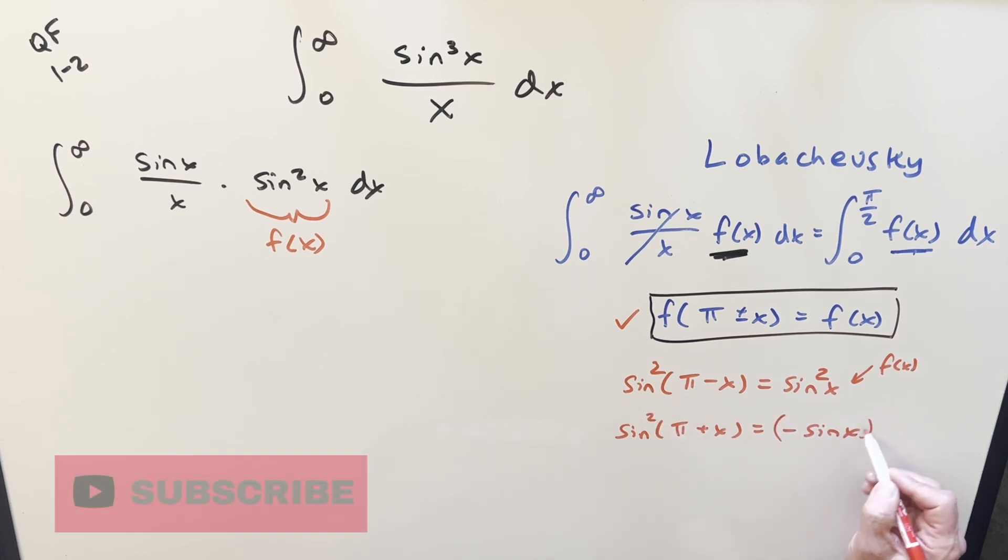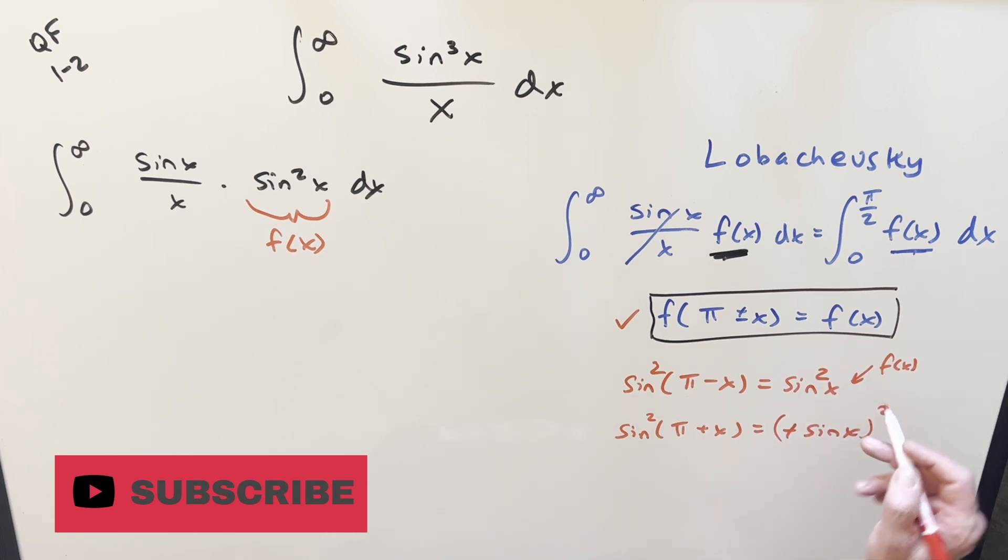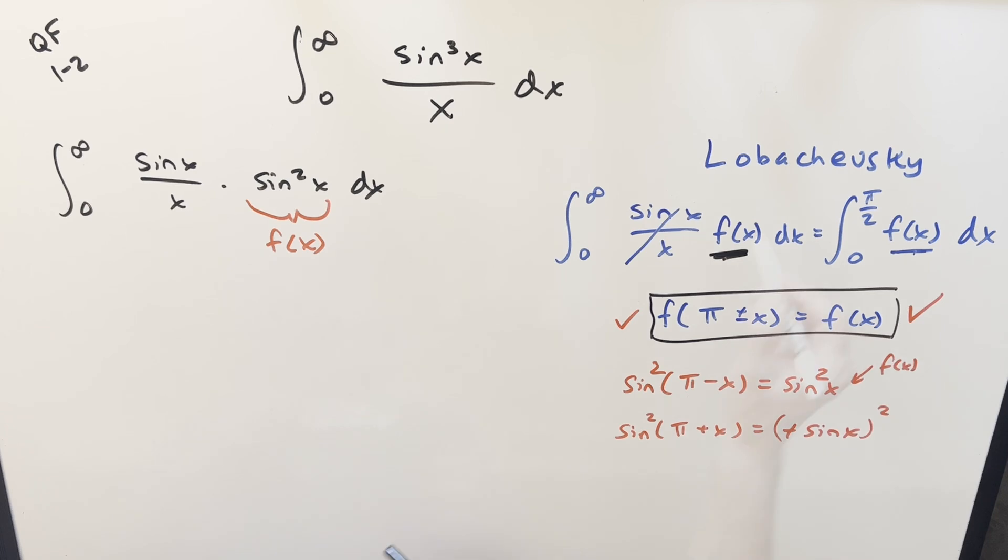Here you square this, you square this. The minus sine is not going to matter, but when we square it, this becomes a plus. And so this is also f of x. So this check is going to work. And so this is really all we need. And so we can just go ahead and use the formula to simplify this.